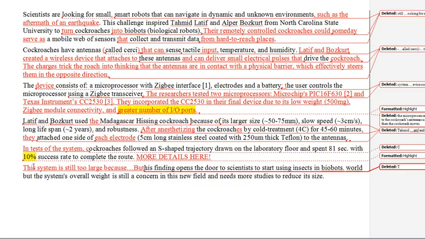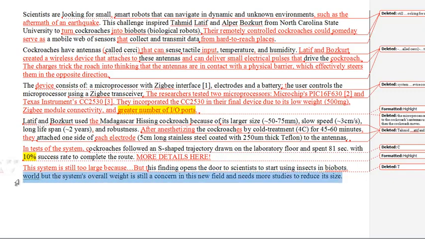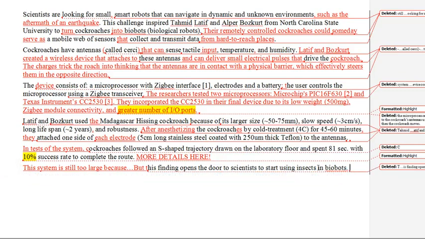And then maybe a but to transition, if we're saying the negative and the drawback and the challenges. Maybe you need a but there to transition to that final thought that this is something still really cool. But this finding opens the door to scientists to start using insects as biobots. I would say as biobots rather than in biobots. And then you could end there.